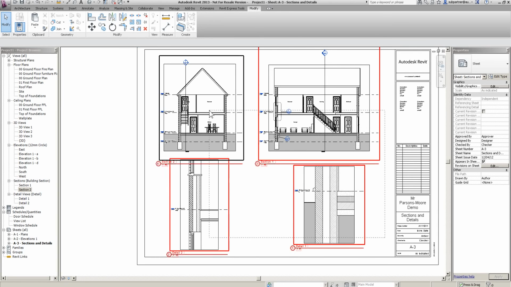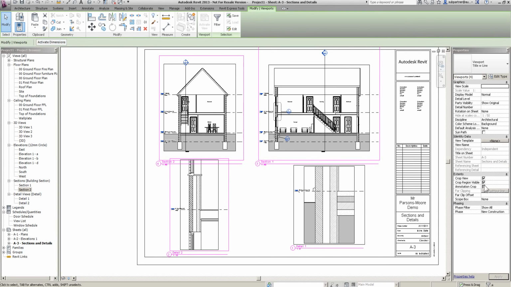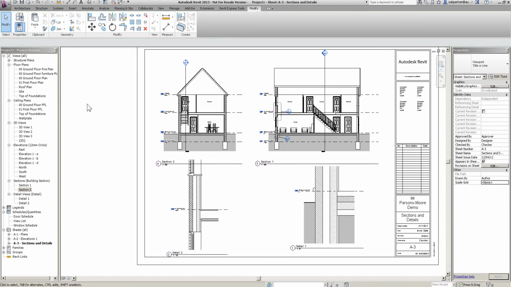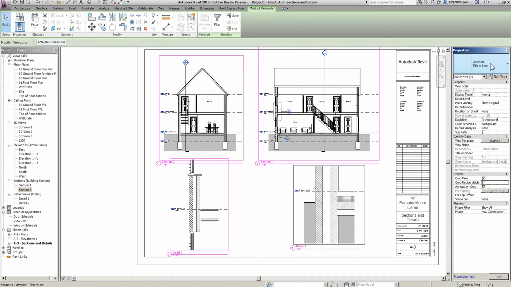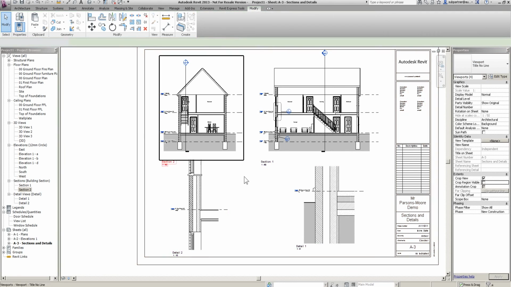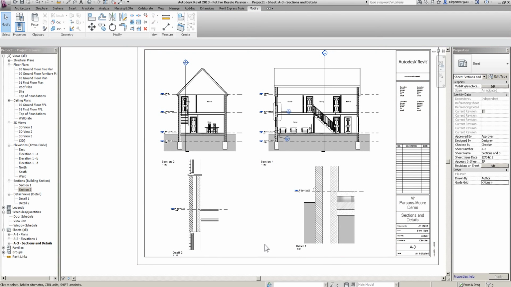Okay, what I'm now just going to do, I'm going to highlight those and just turn off again the crop region around the buildings there, like that. I'm also just going to select them and just turn off the lines like that. There we go. Now, a lot of people when they first start putting sections etc. on, wonder why the information in the bubbles doesn't fit in. Basically, the information in the bubbles fits in once you have placed the section, elevation or detail onto a sheet.